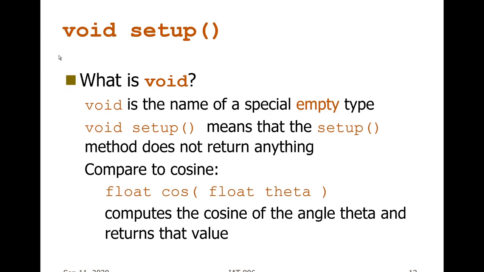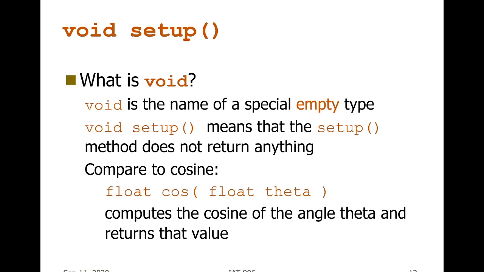Now, I mentioned the word void. I hadn't spoken of it yet. What is void? Void is a Java name for a special empty type, and it is used for setting things like the return type of methods. Setup is syntactically a method, and declaring a method looks like this. The first thing you do with a method is say what kind of values that method returns. Setup is the method name. You know we're defining a method because it has an open and close parenthesis, and the initial type here is void. That means that setup doesn't return any type at all. It just does its thing and returns without giving a value back to the caller. So void setup means that the setup method does not return anything.